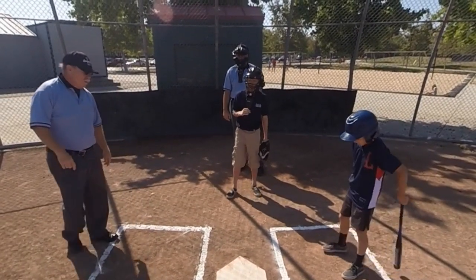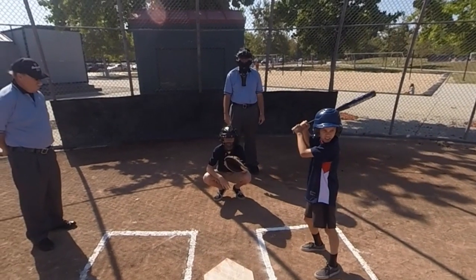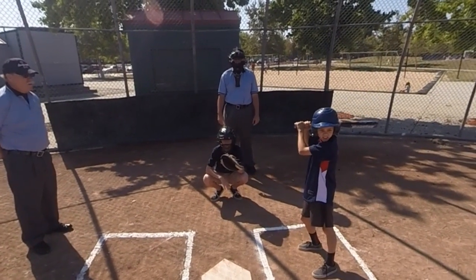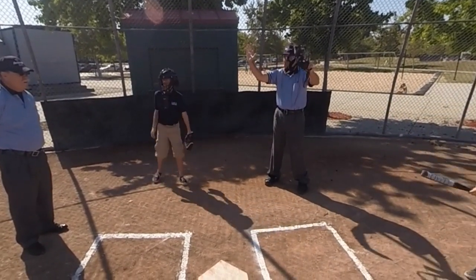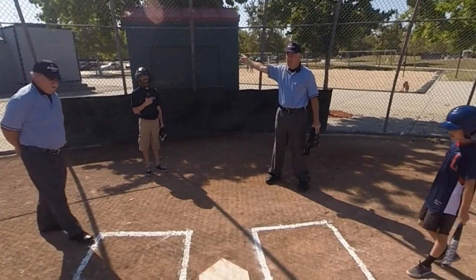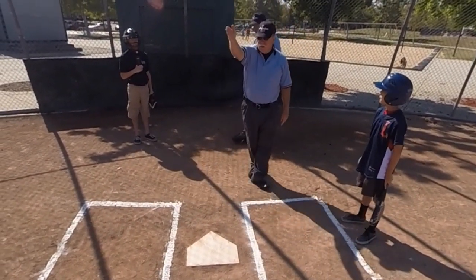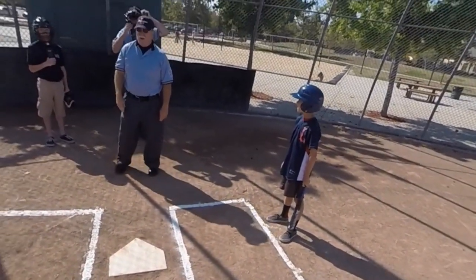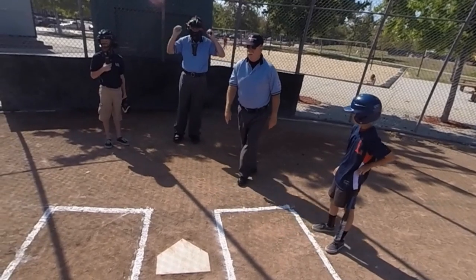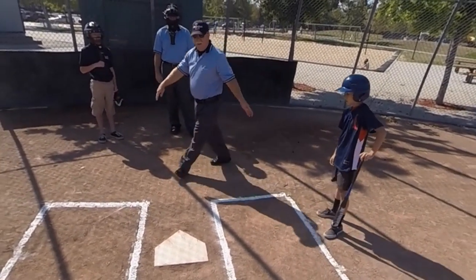Okay? One more time. Let's do a foul ball again. On the rubber. Set. Call it. Foul! Okay. Notice also that Dave moved over to what we call first base line extended so he gets a better angle on the fair call. If he calls it back here, he does not have as good an angle. So he moved over to first base extended, which he'd do the same thing on third base extended if he had a call play down there.